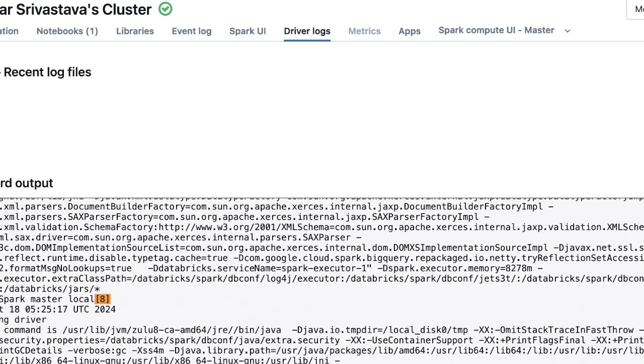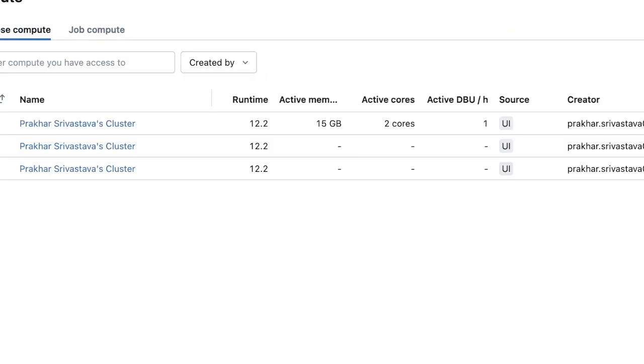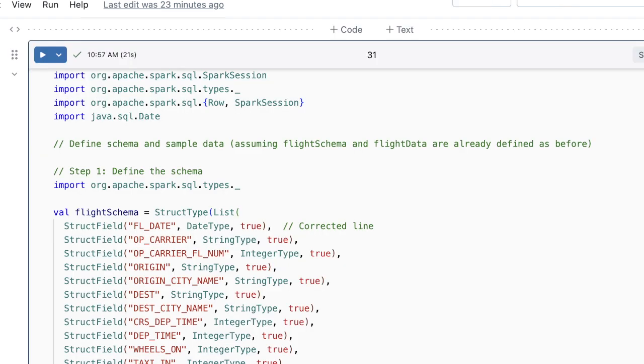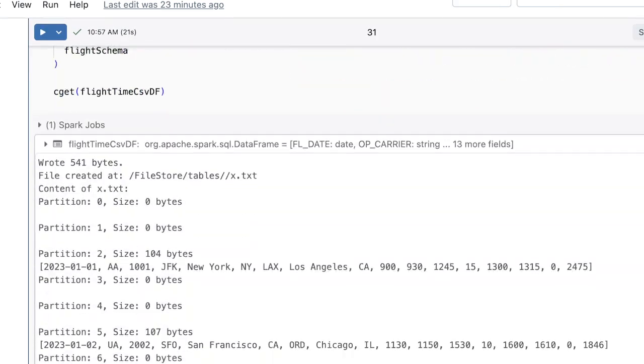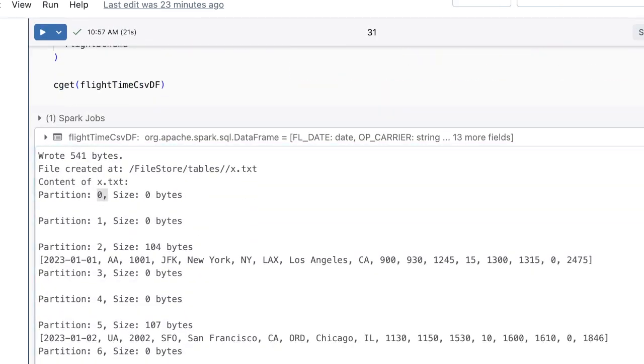While starting Spark, it is doing local 8. Okay, local 8 means we have 8 cores. That's why we are seeing 8 partitions, even though we don't have the data in those partitions. See, partition 0 is blank.